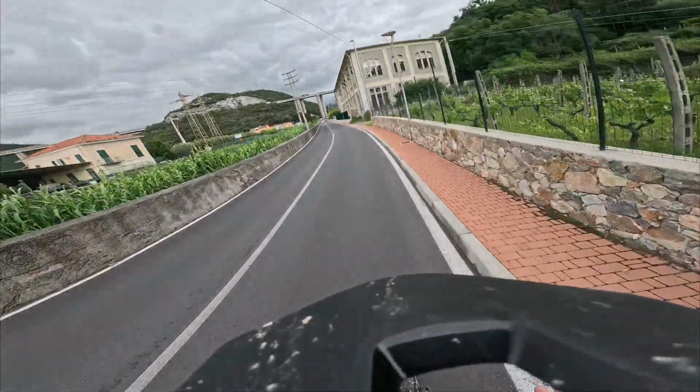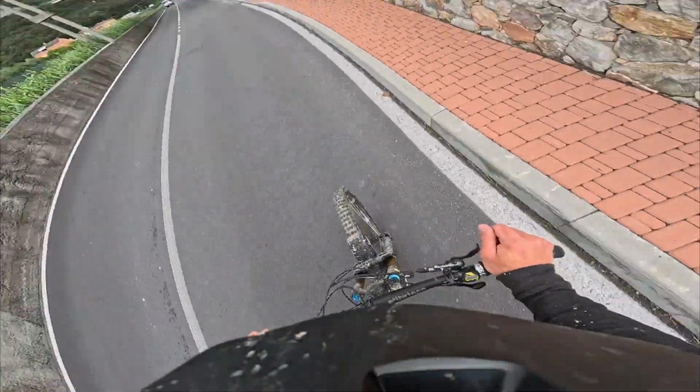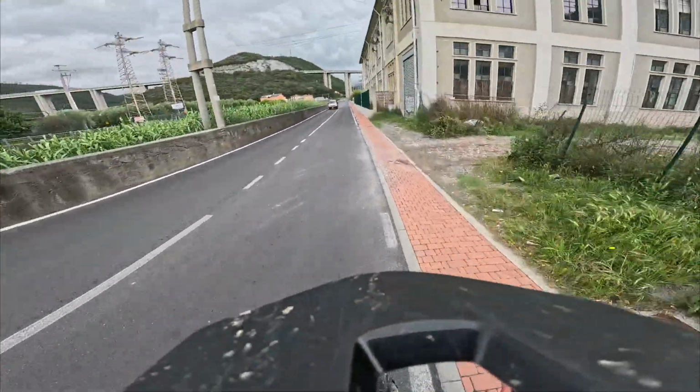So let's go home and break down this little TMD thing and see what we think. Alright, we're back from the spin. As you can see by the GoPros, it was pretty dark and cold and wet up there, so one big long run, that was enough. And it was good to get this TMD thing on the bike and see what all the hype was about.